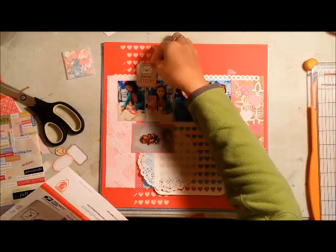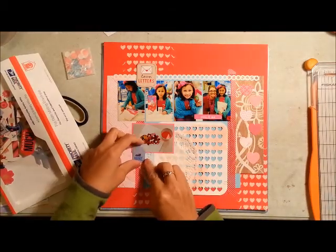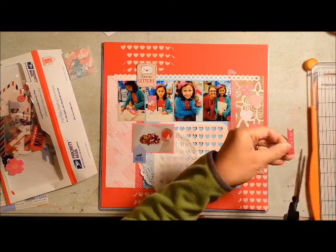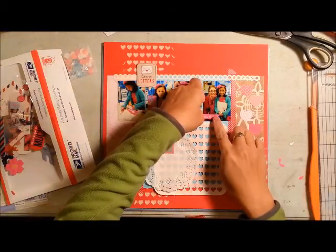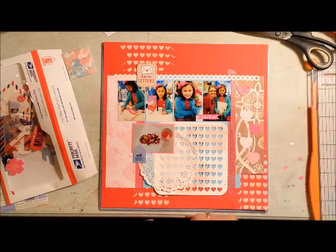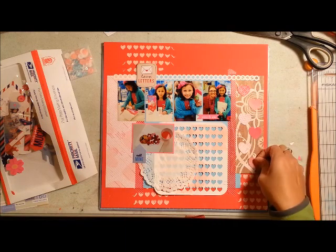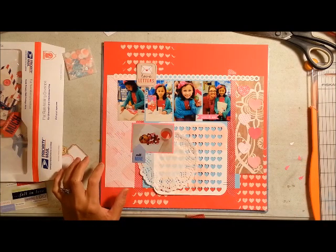And then I'm pulling out my ephemera pack and sticker sheet from the Pen Pals line of pink paisley, and it has a lot of hearts and love themed accents, so it will work out really well with this layout and the theme of it. And then that was just a strip of paper, and I cut both ends into a notch, and then just adding accents where I want to fill it. I've already created my visual triangle, so I wasn't really making sure that my accents were only in 3 different spots. So you're going to see me fill up just empty spaces that I thought would be nice to add some more items.